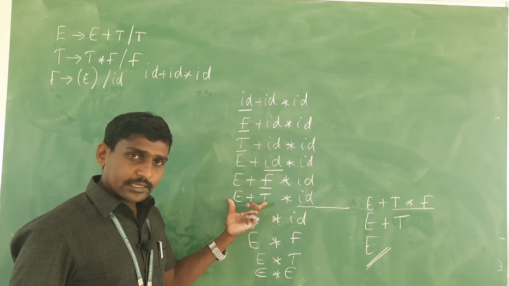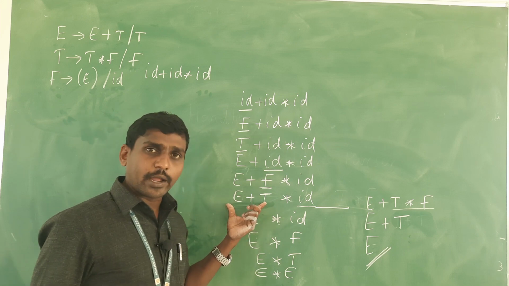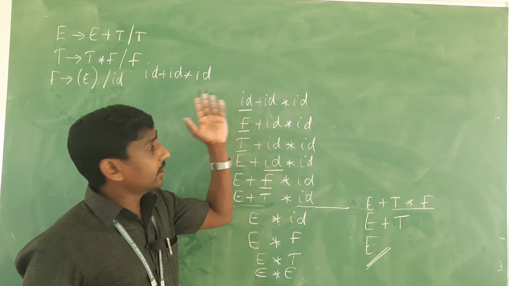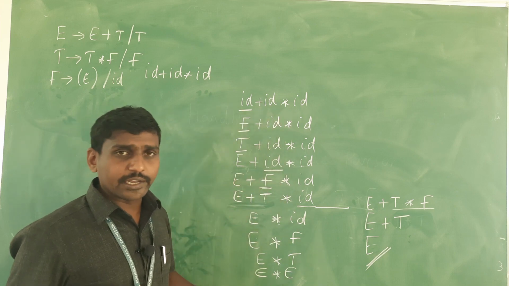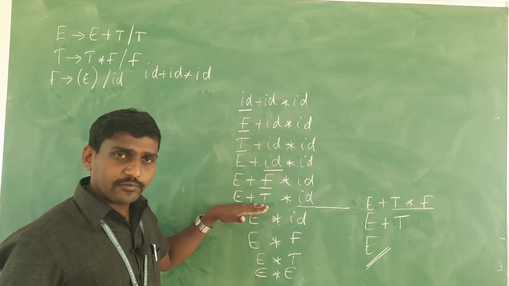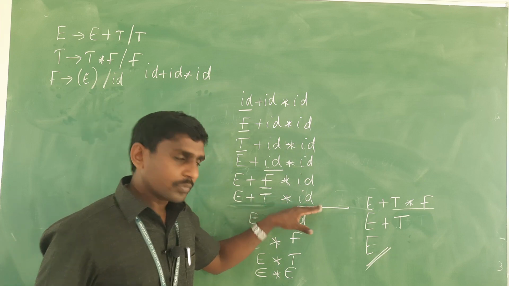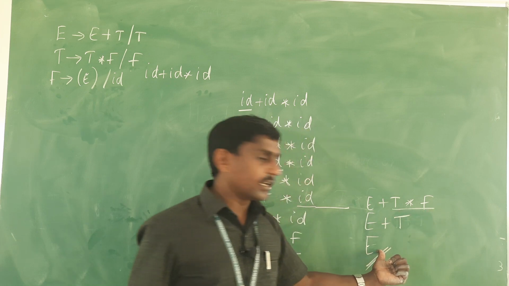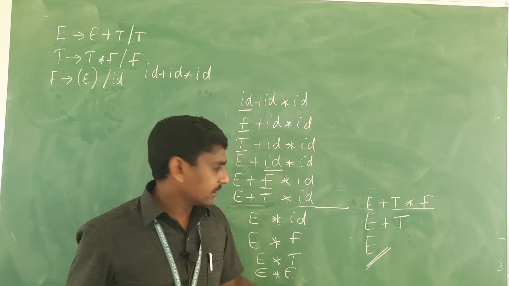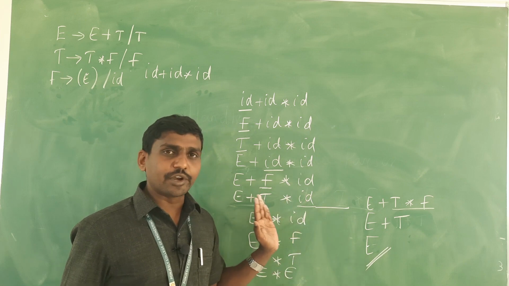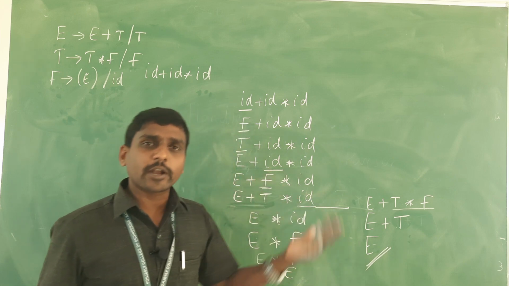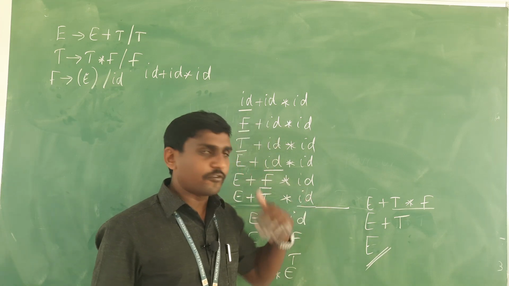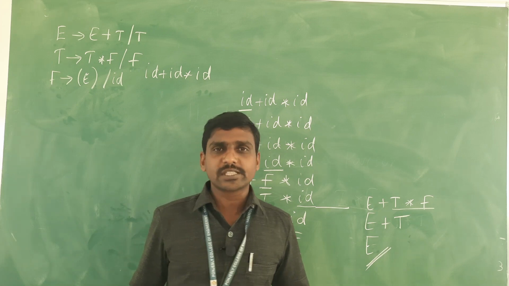See, if I take E plus T, I have a handle. If I reduce E plus T with E, I didn't derive the string, and the ultimate goal is not reached. That is, I cannot derive the start symbol. Even though I have a handle, I can go with another handle. That's what the second production is. Then I will get T star F, then I can derive and get the start symbol E. So this is the drawback of the shift reduce parser, the confusion about which production we want to take. Clear? So that's why we go for another parser, called the operator precedence parser.